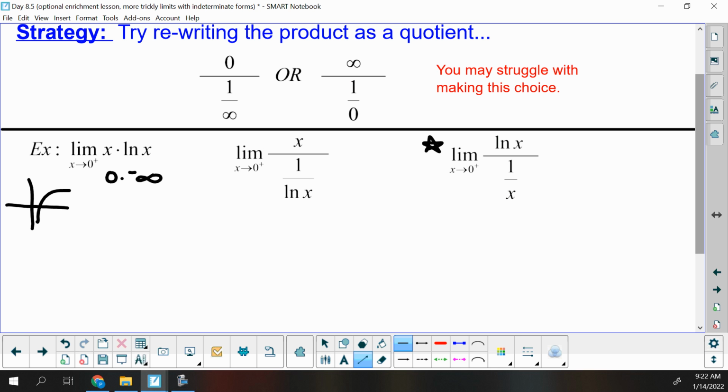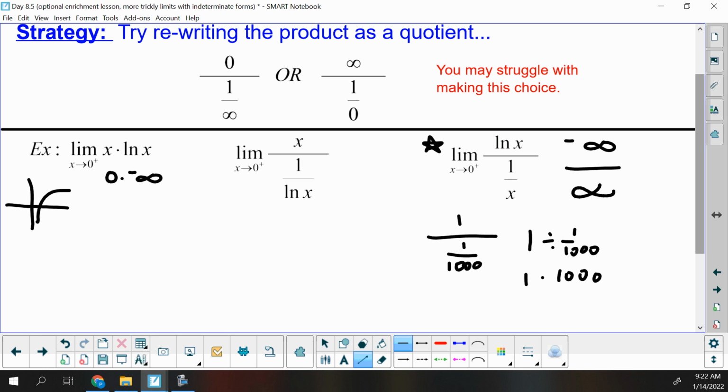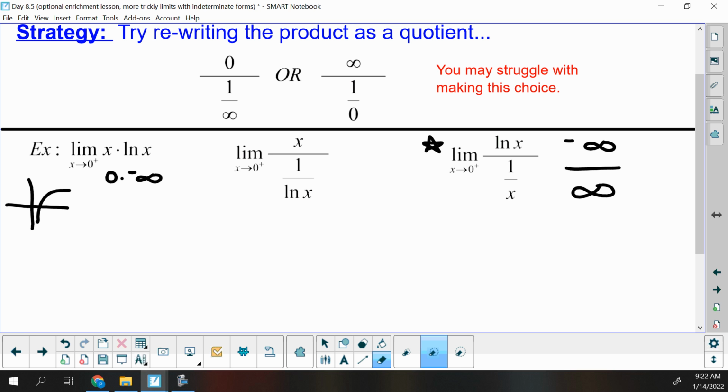So we already knew natural log of x as you approach 0 from the right is just negative infinity. For 1 over x, if you have tiny positive numbers in the denominator, think of it as like 1 over 1,000. When you do a keep change flip for that, they'll end up being big positives. So this will really be positive infinity in the denominator. So notice that leads us to a L'Hopital's case. That's the whole reason that our technique is to write it as a quotient. So we'll do L'Hopital's now.